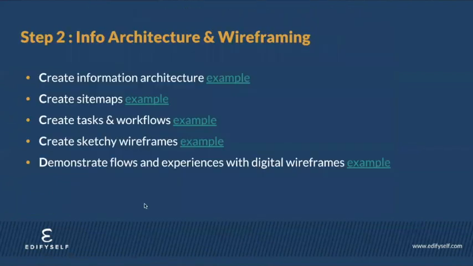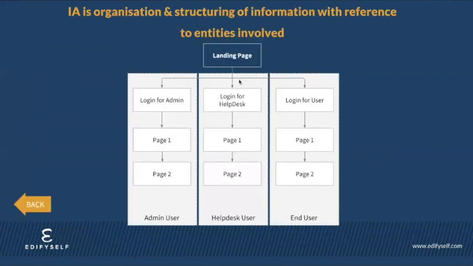Next step is forming the information architecture and wireframing. So now that your research is in place, you have understood the problem statement thoroughly, you know what kinds of users are going to be there. So now you're going to actually start working with the product. The first step is forming information architecture. Now, information architecture is nothing but just determining what kind of information needs to go into your product, where what will go, what kinds of users are there for your product, and which users would see what information.